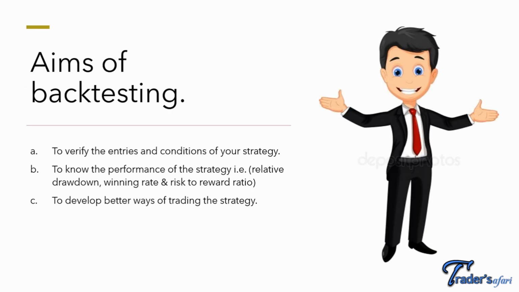Aims of backtesting: when we go to backtest, what do we aim for? The first aim is to verify the entries and conditions of your strategies. After you've just made your strategy, your conditions, your entries, and your rules, you're not sure if they are working, you're not sure if they can provide profits. By backtesting it, you verify that these entries can work well with your strategies, or you might change them if they're not working well. But how will you know if you don't backtest your strategy? So backtesting is a very necessary step which you shouldn't escape.